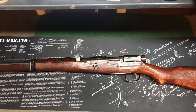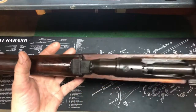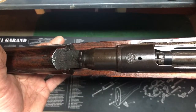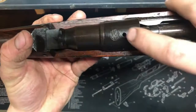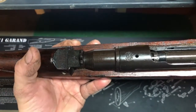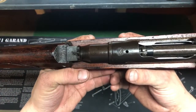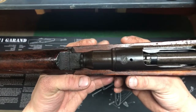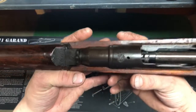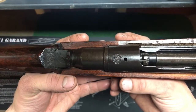There's actually one at Cabela's right now with a cracked receiver and they want $450 for it. I've been trying to beat them up on that price, but we all know how Cabela's is. This is a later last-ditch rifle and it does have the chrysanthemum — the mum — but it is struck out, not ground out. We're looking for ones with no defaced mums, but those are getting pretty pricey nowadays.